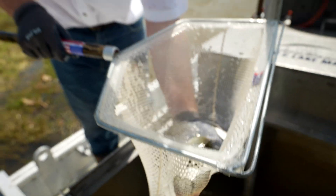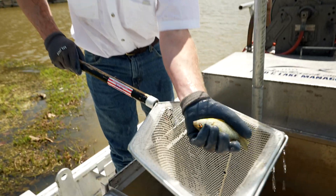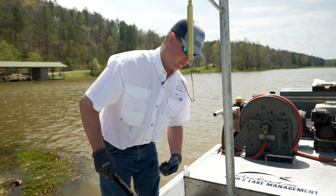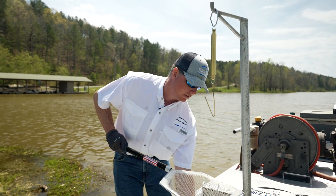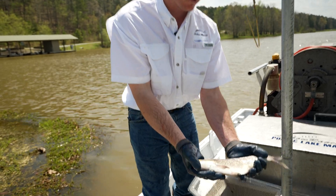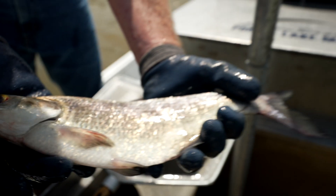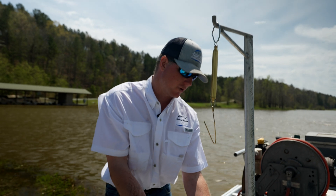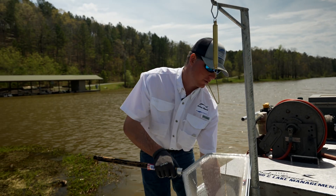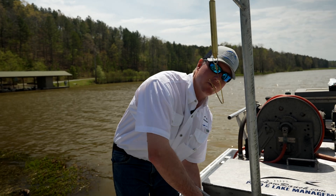Some more shad and bluegill. Looking for a red ear — we saw some. Here's what we're looking for: got our red ear sunfish there. You can see a nice little red flap right there on his operculum. Here's our gizzard shad back — and unlike the threadfin shad, this gizzard shad is going to grow to this size and even larger. Because they grow quickly and reach a large maximum size, along with some other life history factors, is why they might not be preferred compared to threadfin shad, which are only going to get about seven to nine inches on the high end — and certainly on the menu for most bass.